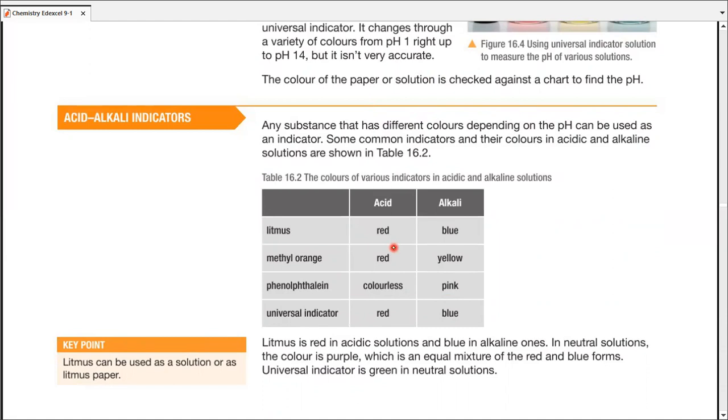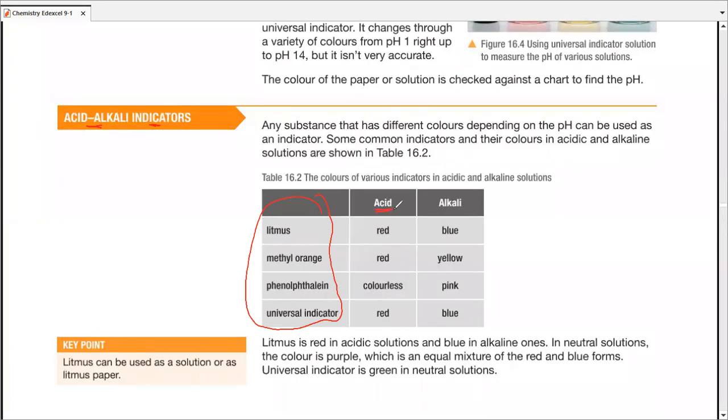So the chemicals I was just talking about are actually acid-alkali indicators. We have quoted a good set of indicators over here, and we have also quoted the colors they are going to change. Now, these indicators are actually different chemicals. Some of them are derived naturally, some of them are made synthetically. These are the indicators which are also present naturally. We will also come up with that example, maybe on the next page. If not, I'll explain the example myself. So indicators really are the chemicals that give different colors in different solutions.